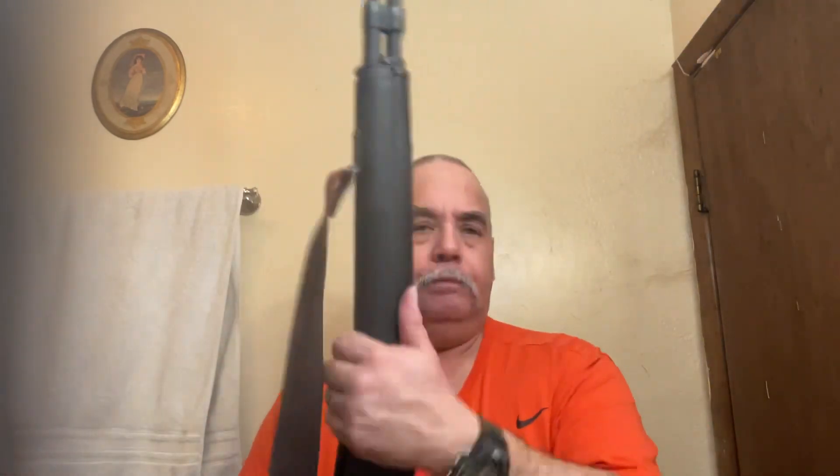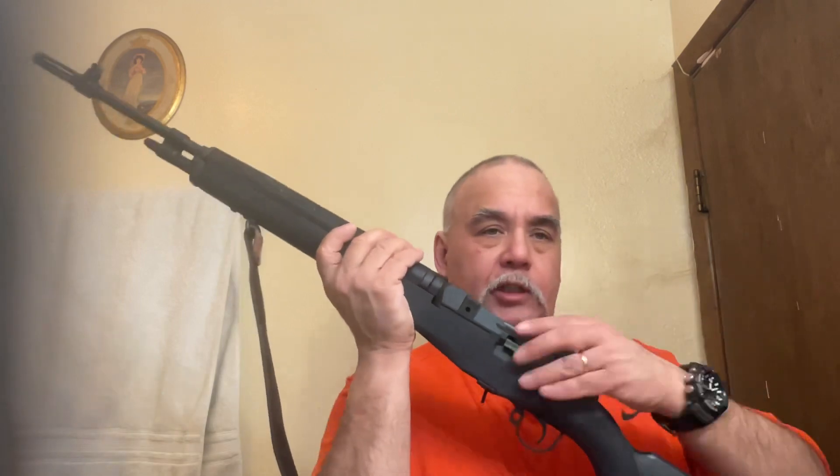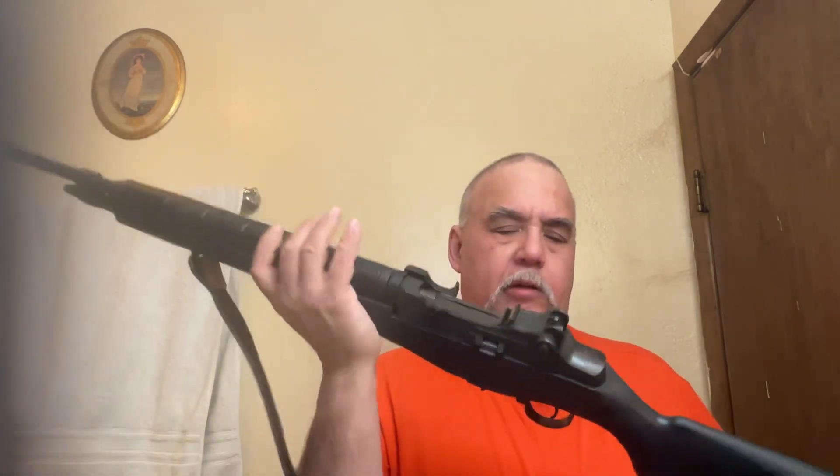Anyways, .308. Beautiful, balanced gun. It could have a walnut stock. Of course, the military designation would have that key weight right in here — I think it's cut out — a little key trim, like a little block. That's your M14 for full auto fire, but these barrels are not really easily changeable. It seems like a lot of people are just using the semi-auto. It's got a gas plug here. It's a very, very solid little gun.